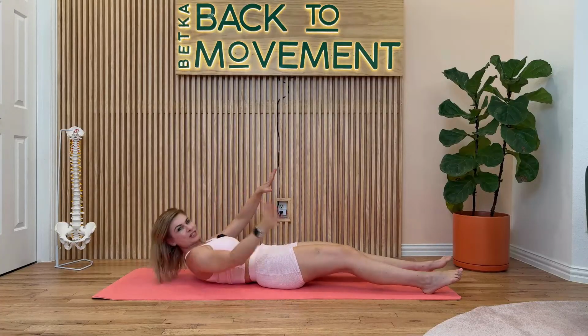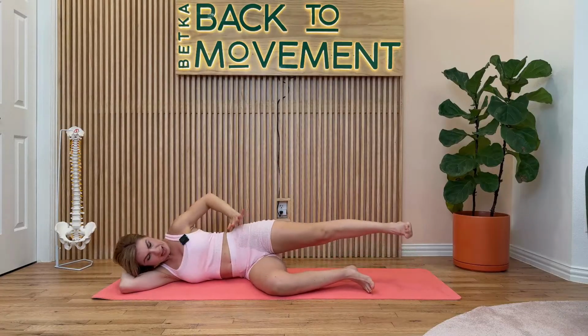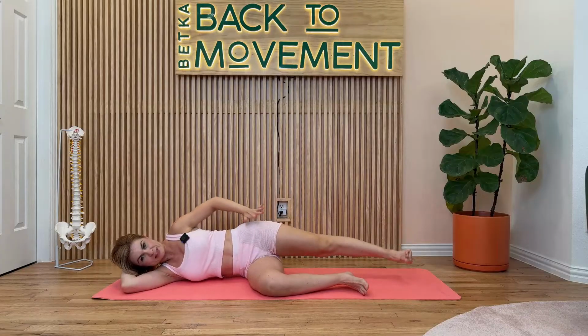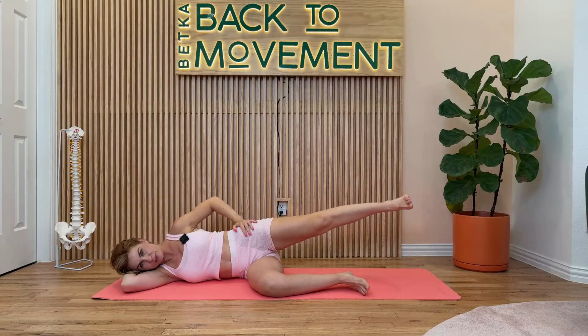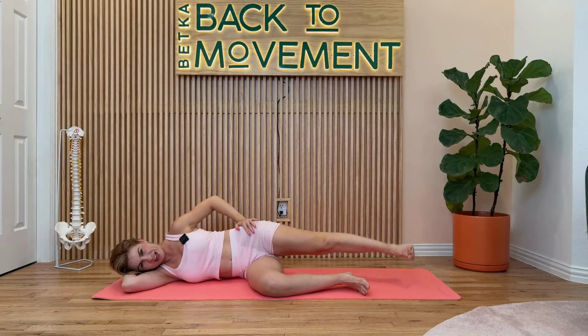Nice, and now we are going to turn sideways. Very good. The top leg is straight, the bottom leg is bent. And now we are going to lift the top leg up and then lower down. Very good. Up and then back down. Let's do 5 more.